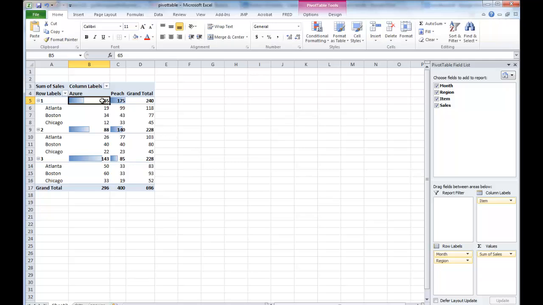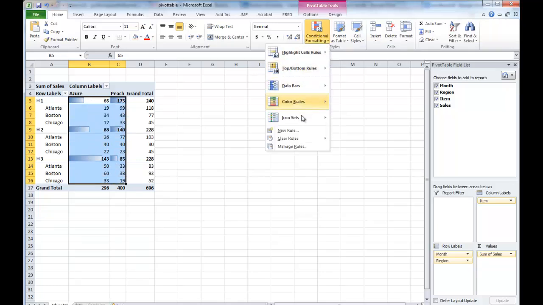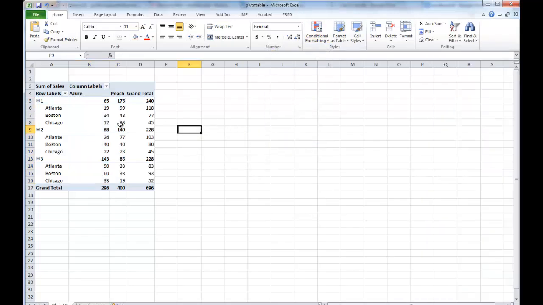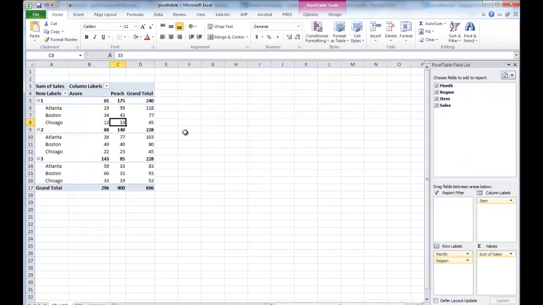Okay, so well, probably we should get rid of the conditional formatting first. So we clear rules from selected cells. Now just eyeballing the data, we see there's a little bit of a trend here.